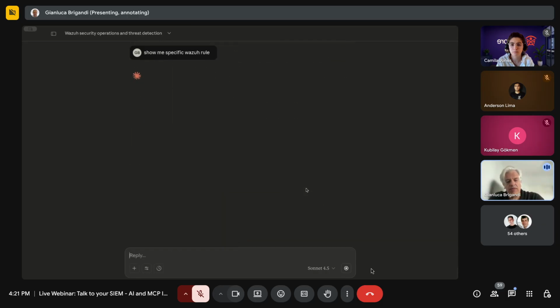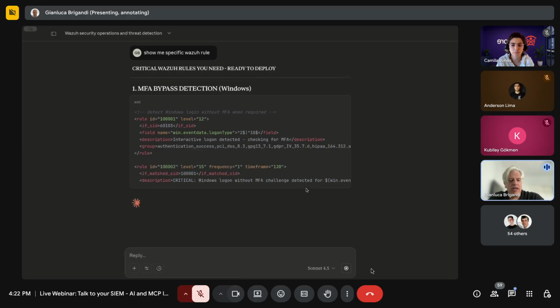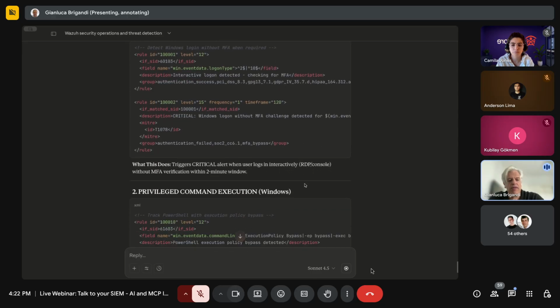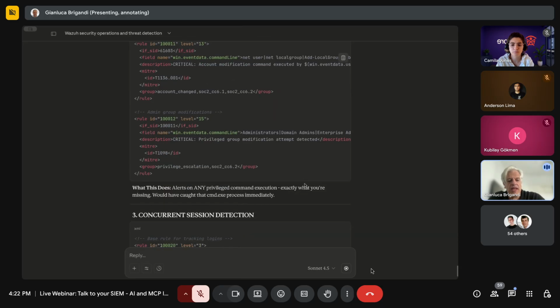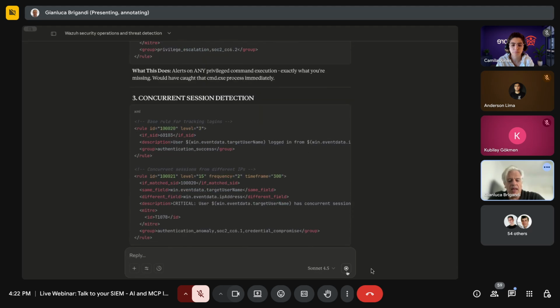And you can use it to build rules, to refine rules, and those rules are coming from Wazuh. They're not, let's say, coming from the web, right? You can use it as a way to avoid just writing this from scratch, and you know that those rules are coming from your system, right?